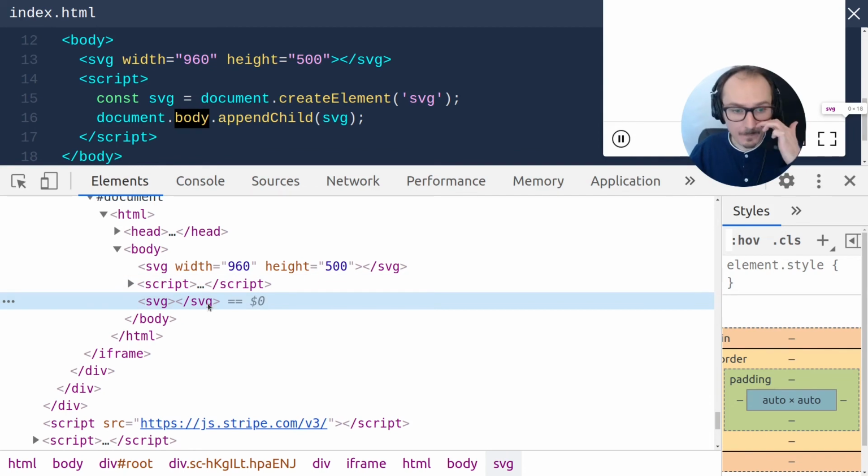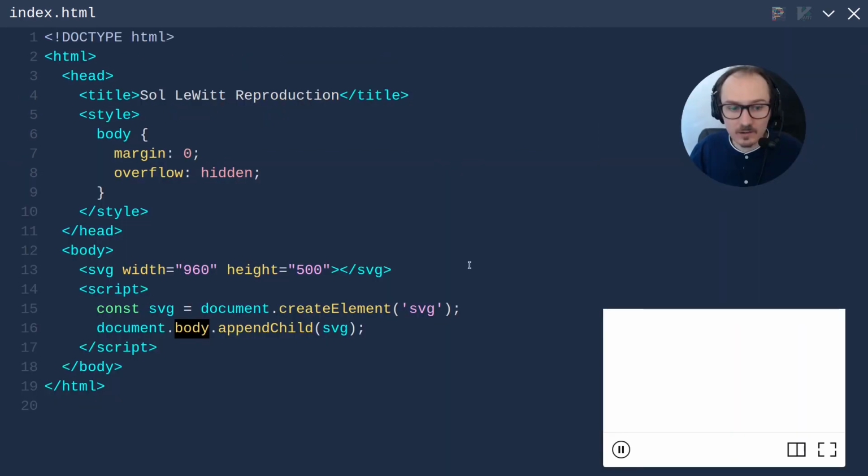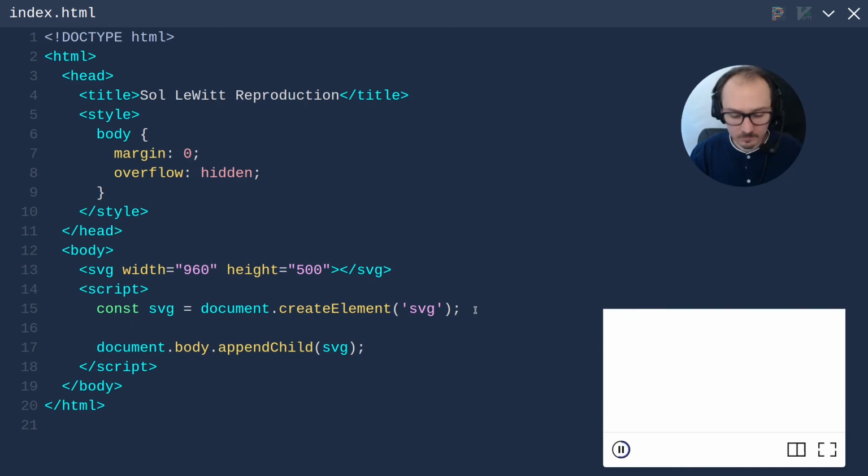It's going to need to have width and height. So how do you do that? Well, we can call svg.setAttribute, and the first argument is the name of the attribute, namely width, and I'll set that to 960.